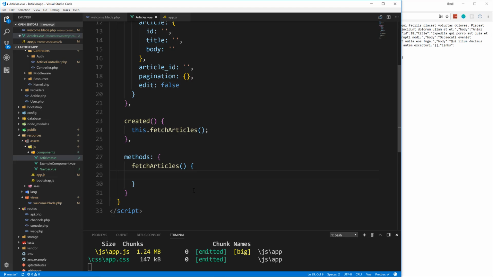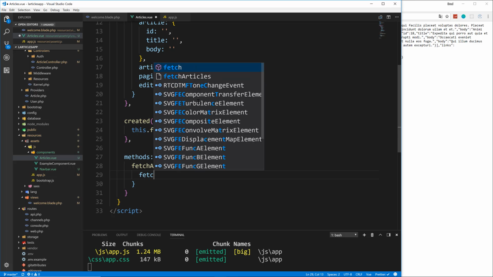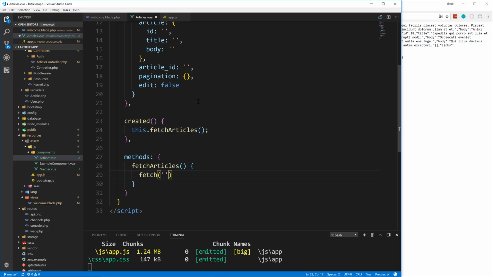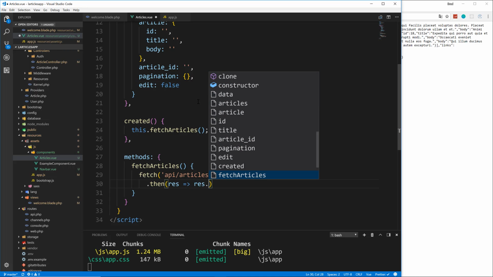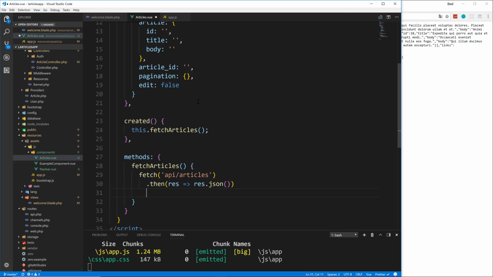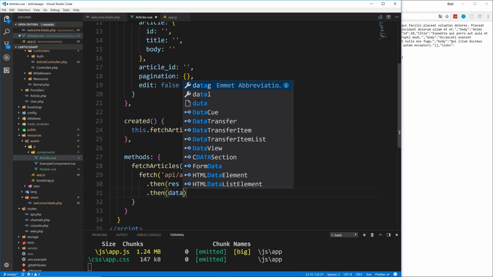As far as making our request, we're going to use the fetch API. So in here, we'll say fetch, and we put in our URL, which will be api/articles. And then we'll do our first .then. Let's put this on a new line. With the fetch API, we have to do one .then, which will give us the response, but that's not going to give us the data. We want to map that to JSON. And then we do another .then, and that gives us the actual data.